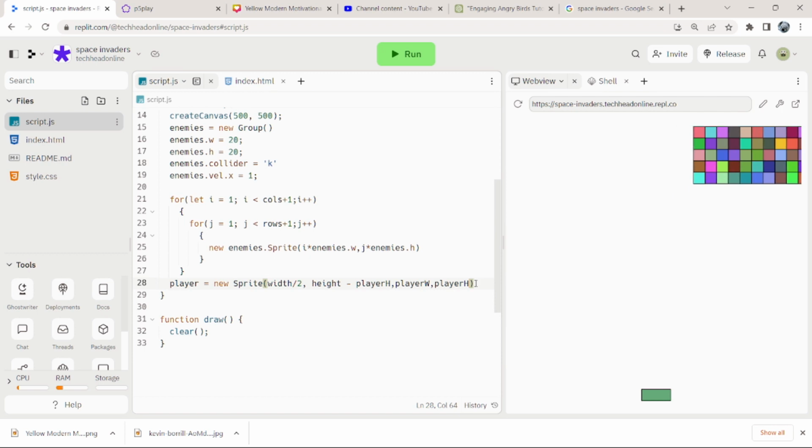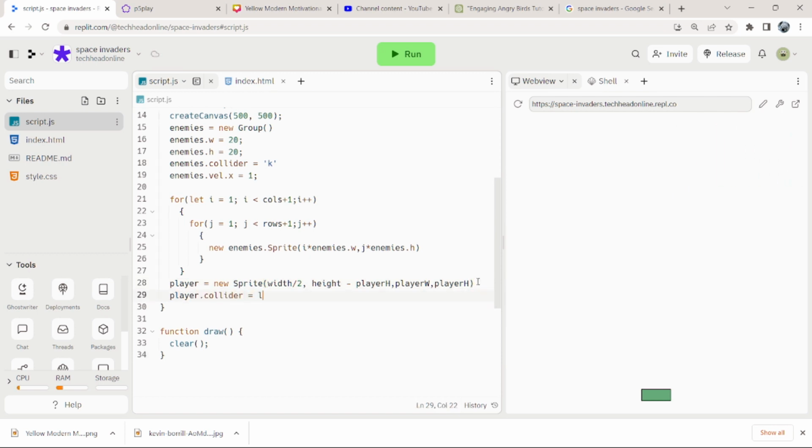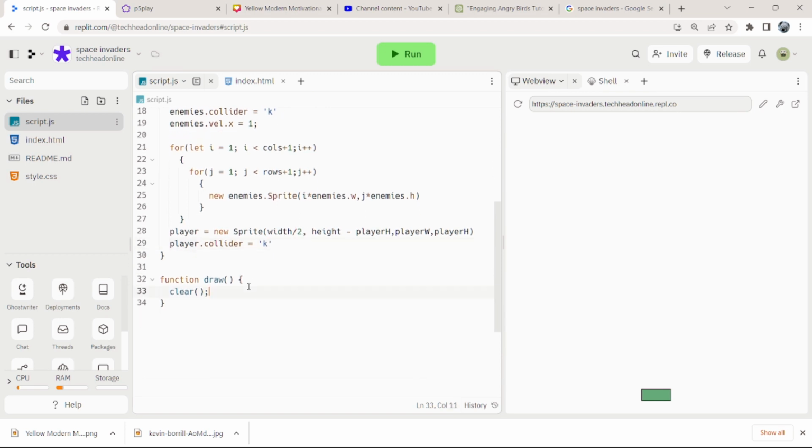Nice and easy. And then we don't need a collider really, but we'll add it as a kinematic, so we know that it's not going to get hit by anything. And now it's working. We want to set left and right to false. They already are, but we're going to change them in a minute. So left equals false, right equals false, like that.